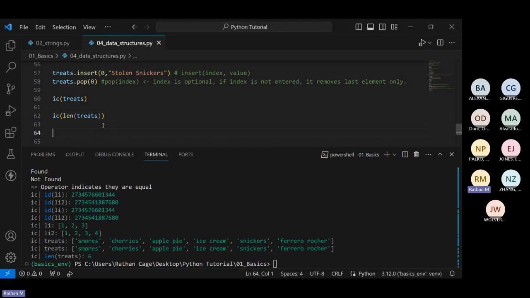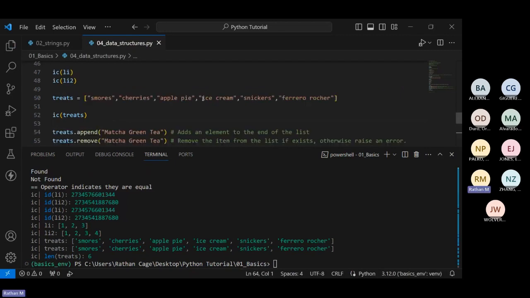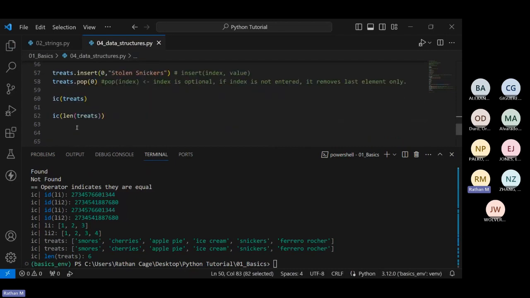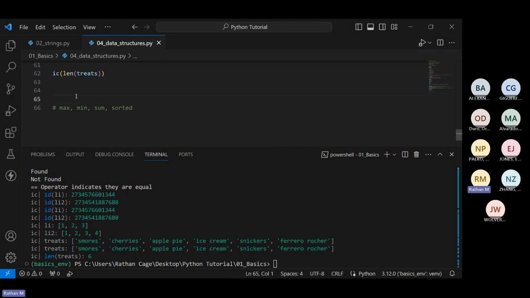In our case, let's consider this. Let's say this is treats, and let's create a new list called new treats. Let's say new treats are going to be something we'll add along with it. Let's take 2 or 3 examples to begin with.